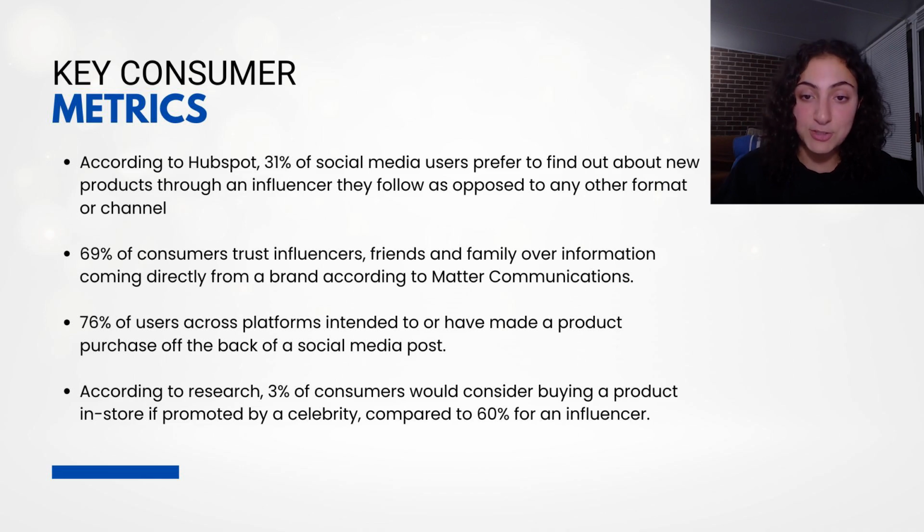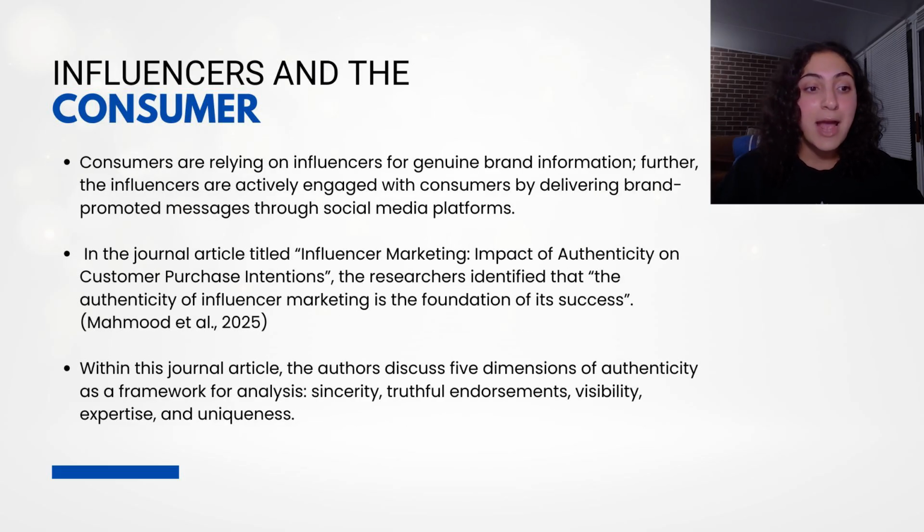Now, some key consumer metrics. According to HubSpot, 31% of social media users prefer to find out about new products through an influencer they follow as opposed to any other format or channel. 69% of consumers trust influencers, friends, and family over information coming directly from a brand, according to Matter Communications. 76% of users across platforms intended to or have made a product purchase off the back of a social media post. According to research, 3% of consumers would consider buying a product in-store if promoted by a celebrity, compared to 60% for an influencer. Now let's dive into the relationship between influencers and the consumers.